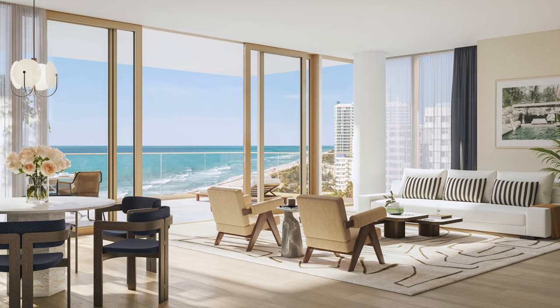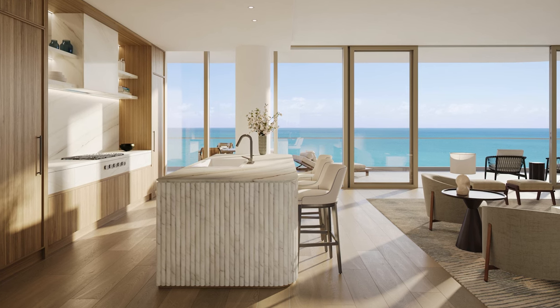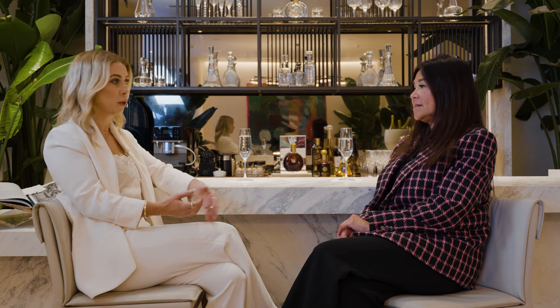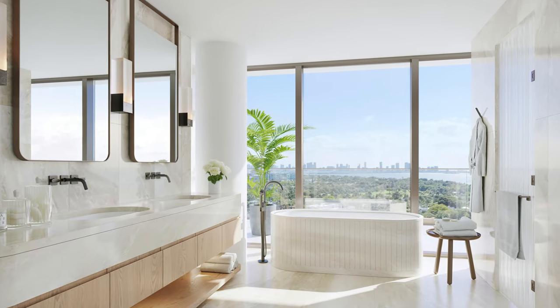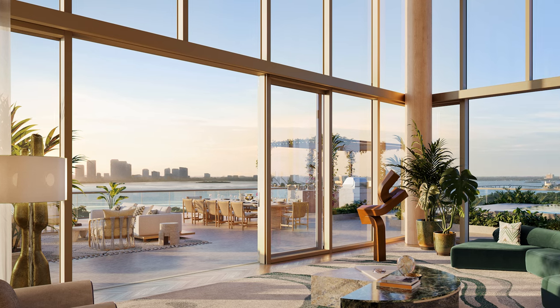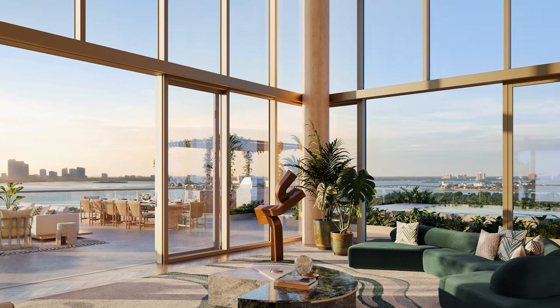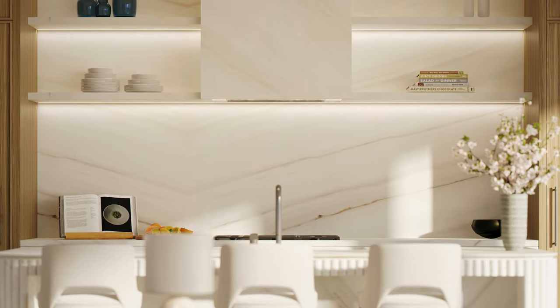No matter what price range and no matter what size, everybody will have a view and a piece of the ocean. Exactly. And speaking of that, we have 2 to 4 bedroom residences starting at 2,100 square feet. We offer the residences fully finished. You'll have 3 options of flooring. The 2,100 square feet is a 2-bedroom, so it's very spacious, instead of a developer squeezing 3 bedrooms into 2,100 square feet. It's important to give a nice, spacious 2-bedroom with ample living space and closet space, all the things that people really care about. We have very big living spaces. We have 3 bedrooms starting at 3,350 square feet. We have 4 bedrooms, 4,800 to 5,800 square feet.